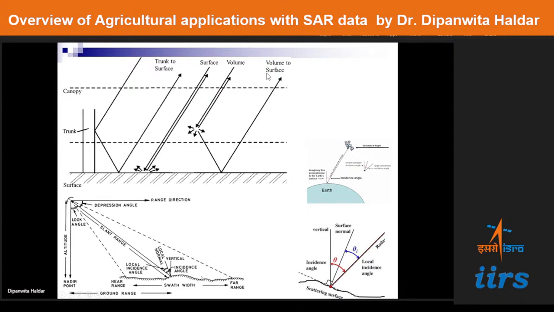So again, the local incidence angle. This far away point, where you touch the ground, is called the far range, and the nearby point near the ground that you touch is the near range. So this gives you the entire range. Swath is got from the difference of this near range and the far range.